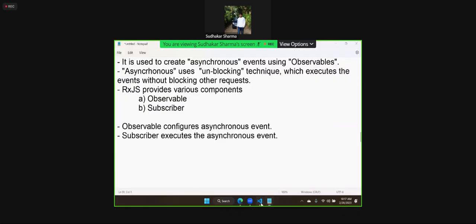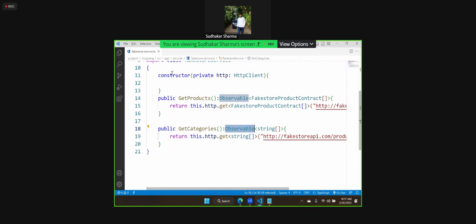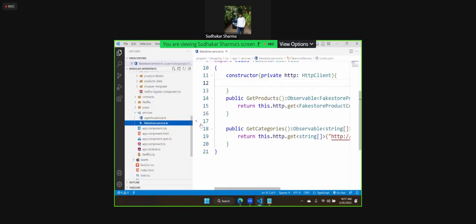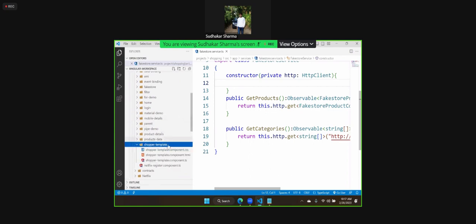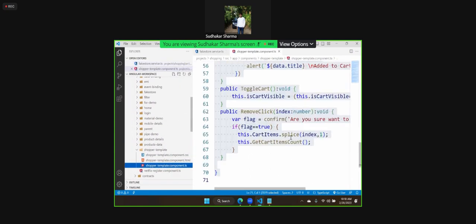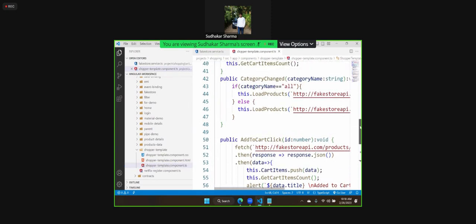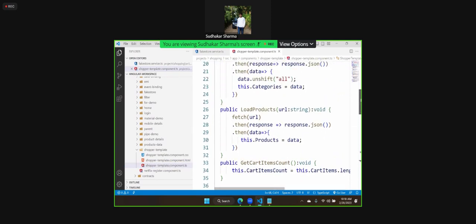Let's go to our project and observe here. Suppose we have the shopper template. In this shopper template, you see a lot of fetch methods are used.